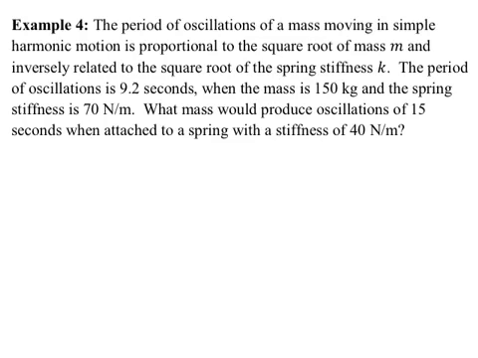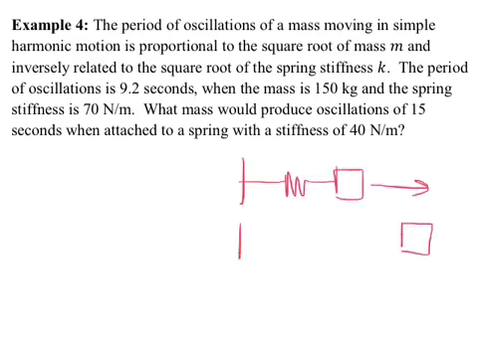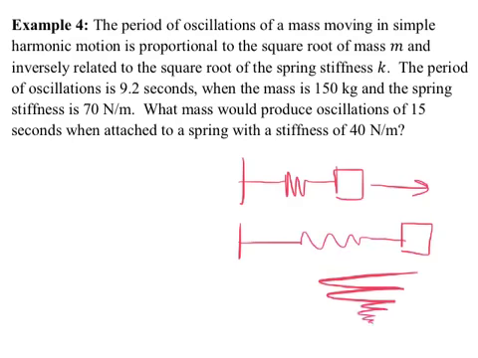What we're really being asked here is to think about if you have a spring and a mass at the end of it, and you pull on that mass and let go, it's going to oscillate or vibrate back and forth. For example, imagine this is a spring connected to a mass. If you pull on it so that the mass is out here now, the spring is going to get stretched. And then when you let go, it's going to go back and forth, back and forth, back and forth until it diminishes. That's called damped motion. But what we're really looking at is, imagine in a perfect world without friction, what would happen?